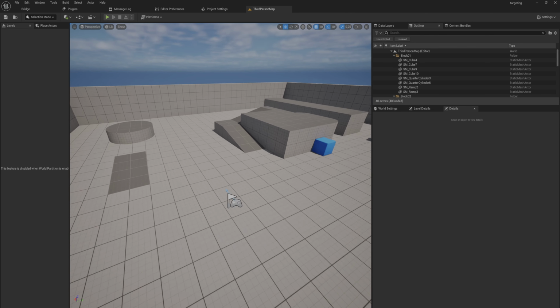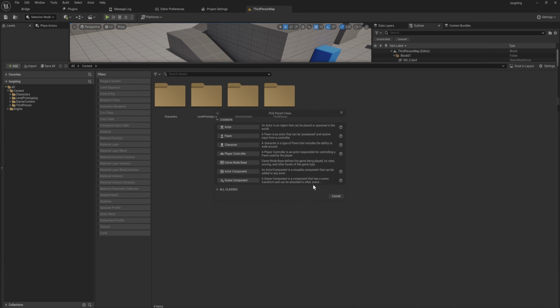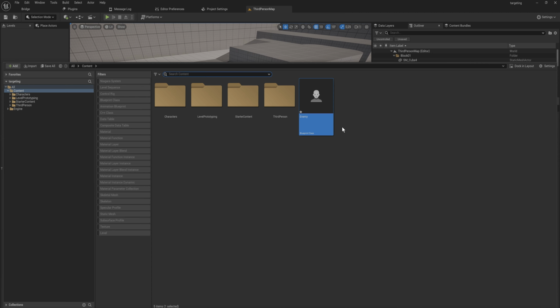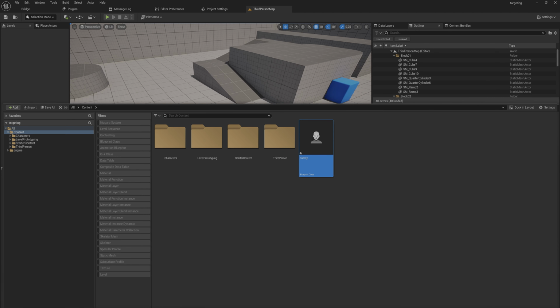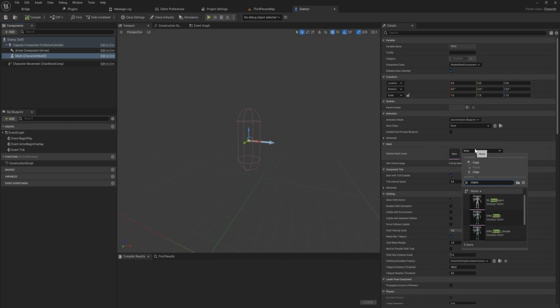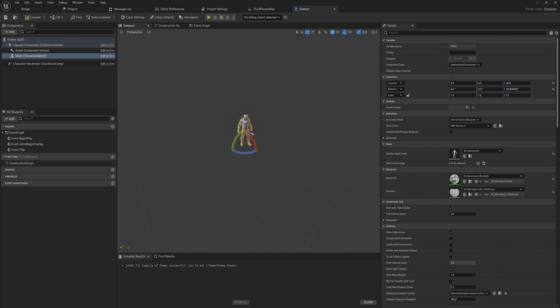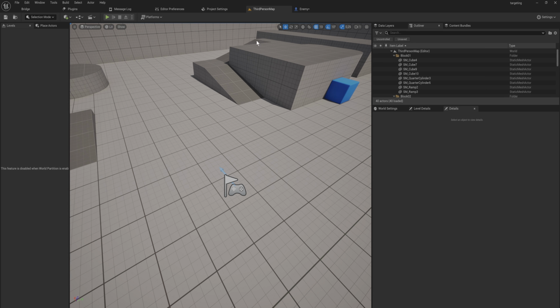But let's get started. Before anything else, we need an enemy class. So I'm just going to make a character, I'll just call it enemy. And all the other enemies that I might want to add into this game would inherit from this, so that we can filter on this class fairly easily. I'm just going to, in the mesh here, put in a mannequin. And of course you would want him to have an animation blueprint and all that kind of stuff. I don't really care too much for it, but we can just give him some animation blueprint logic, and we have our enemy, at least a placeholder for the enemy.